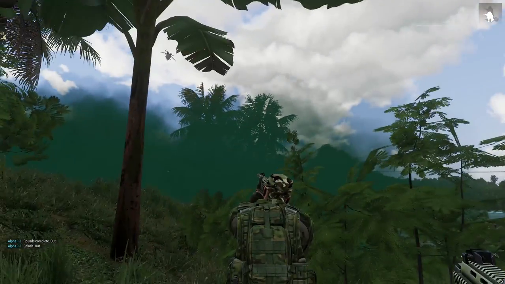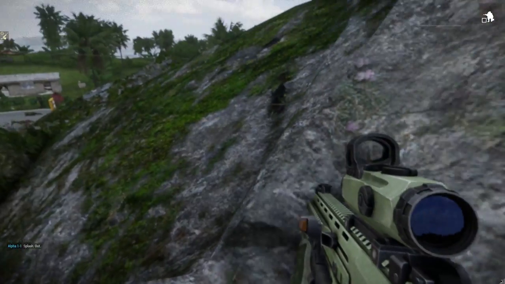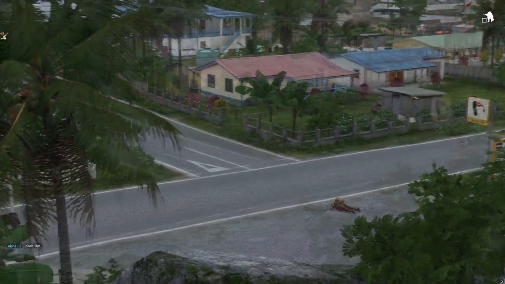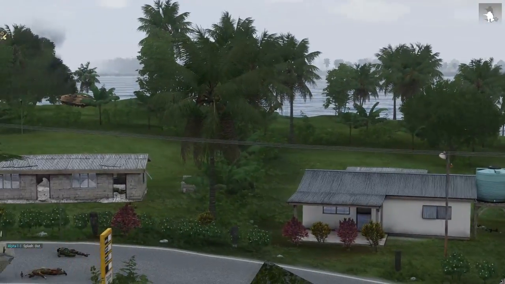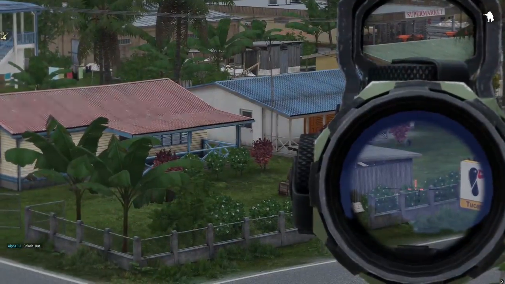X-Master, that's your target. Cheyenne, south. Right now, the enemy VTOL just flew over us. Roger that. Heading south. Engaging. Keep scanning south. Hit it when he comes back. Shit, I'm getting fired on.